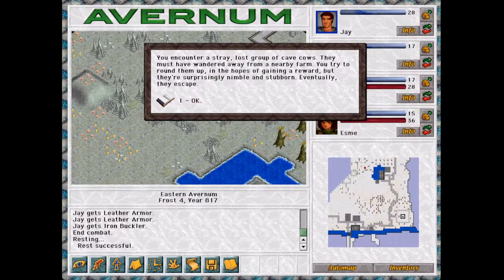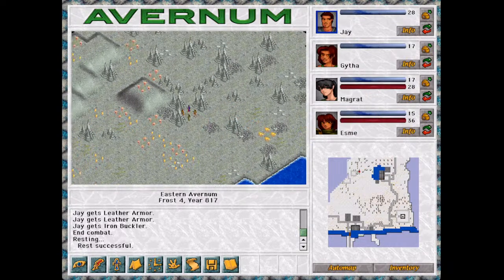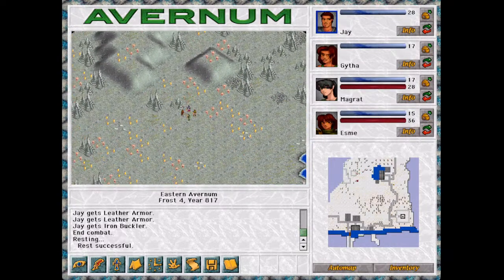You encounter a stray, lost group of cave cows. They must have wandered away from a nearby farm. You try to round them up, in the hopes of gaining a reward, but they're surprisingly nimble and stubborn. Eventually, they escape. Yeah, you can't ever do anything with those cows.